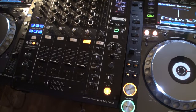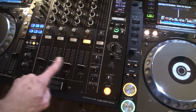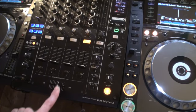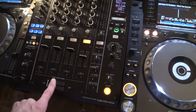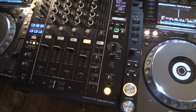Bring those down. What the crossfade assign will do is let you assign any channel to any side of the crossfade. Hope that's been a help. Tutorial number 2, and in tutorial number 2 we've looked at the up faders, the crossfader assign and the crossfader itself. Practice and enjoy.